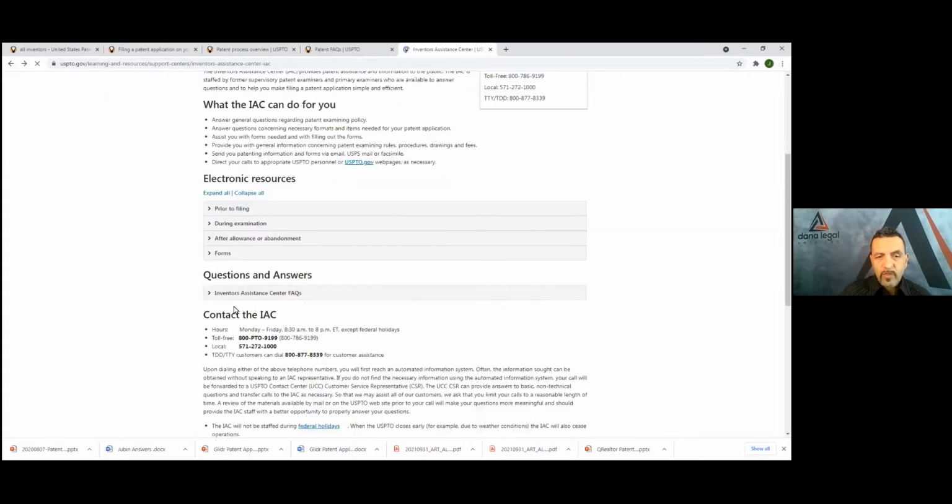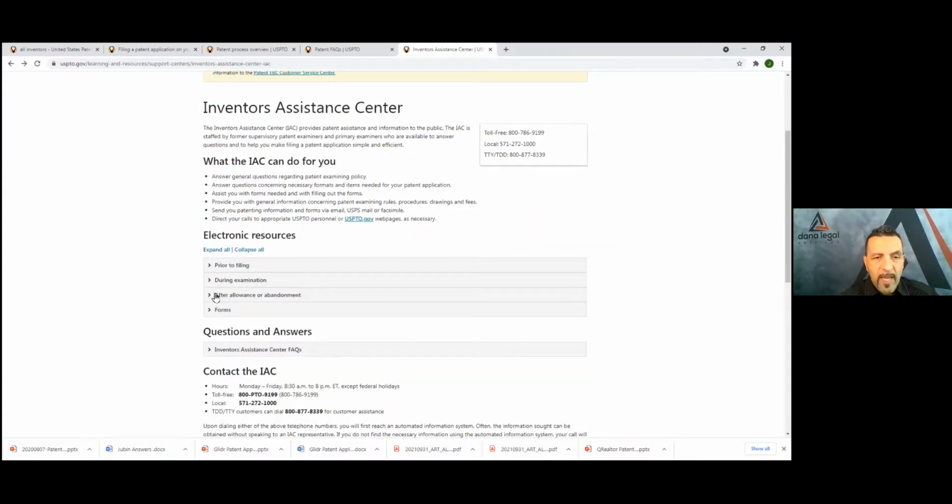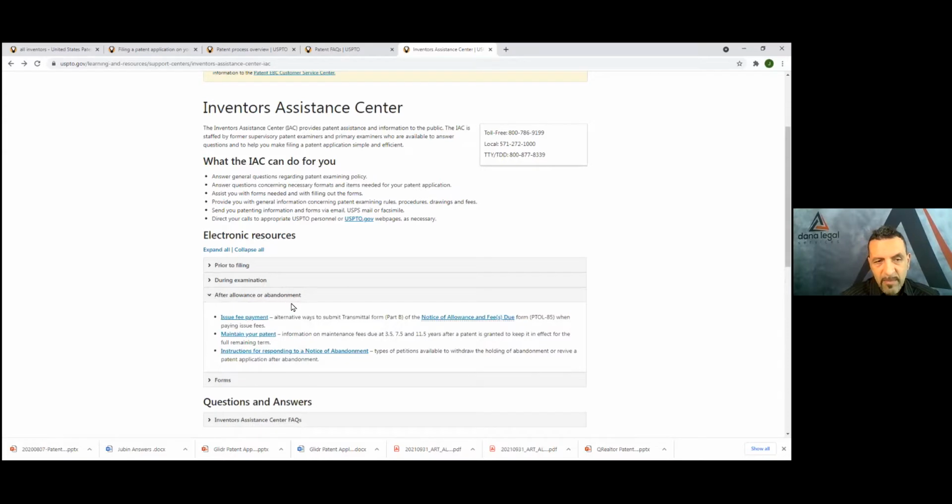And finally, once you get through the process, you either get a notice of allowance or your case was rejected and there was nothing you did, so it became abandoned. Once you get a notice of allowance, your patent still has not issued yet because you must pay an issue fee. You must submit the forms correctly. You also must make sure that you have your oath and declaration on file before you pay the issue fee. Otherwise, your case will be rejected because the oath and dec is not there.